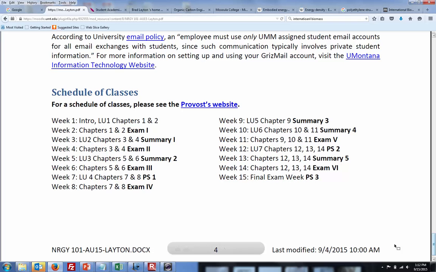So we're in week three right now. So exam one is, as of 10 minutes ago, late, because week two is now over because week three started. A week from today, summary one will be late because week four will have started, because as you can see there, summary one is due in week three. So I can't make it a whole heck of a lot simpler than that.